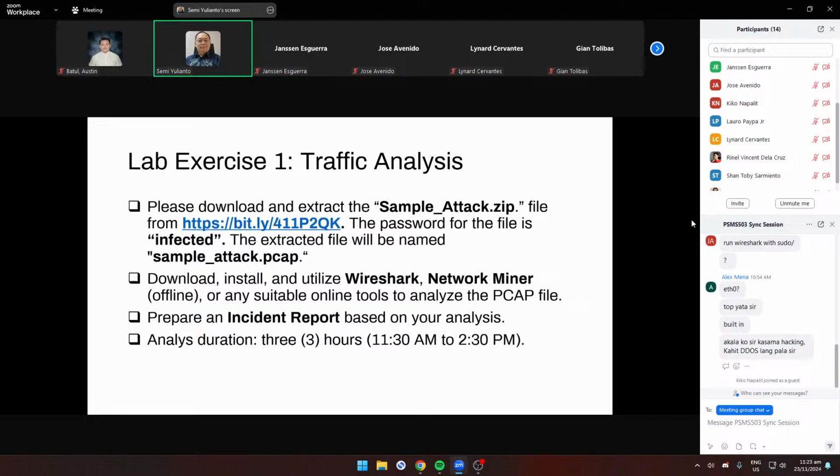Your task is to analyze this file with any tools available online or offline, like Wireshark, NetworkMiner, or something out there. I can't really remember all of the tools. Use any tools to analyze the PCAP file and prepare your report. Okay, I'll share the link in the chat room.